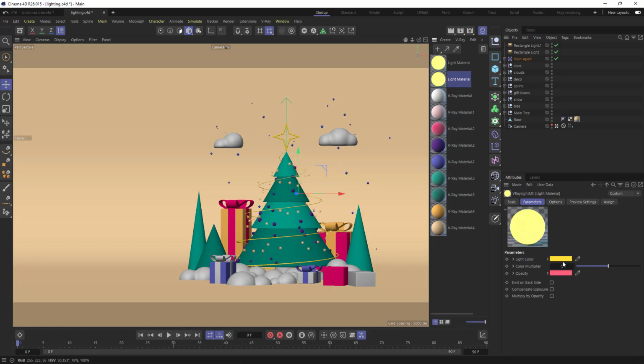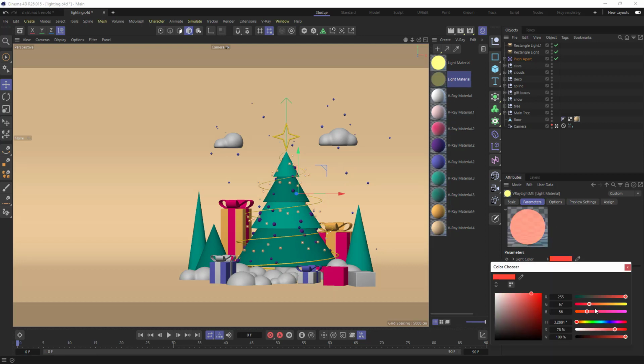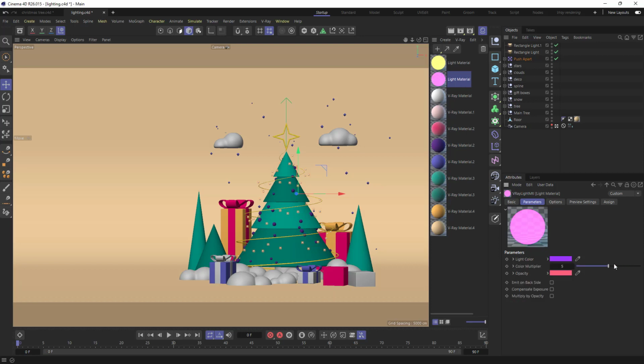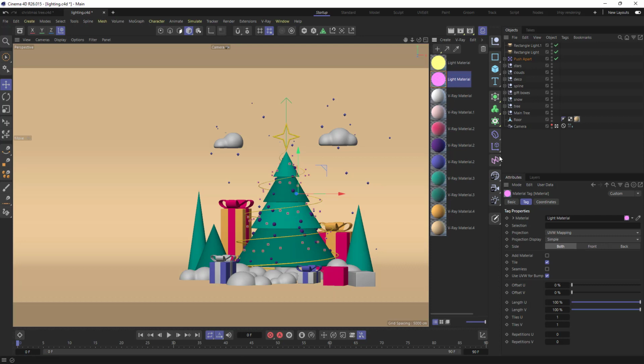So the other one here, I'm going to click into light material again, and I'm just going to change the color. So I'm going to be dropping that on top of this.